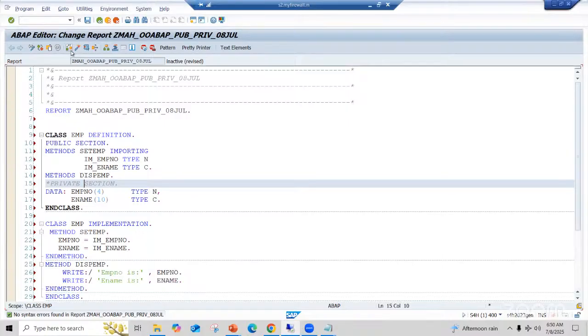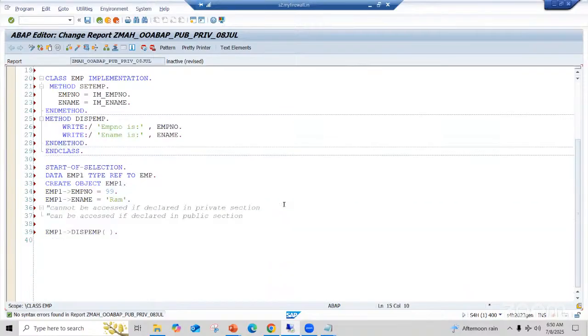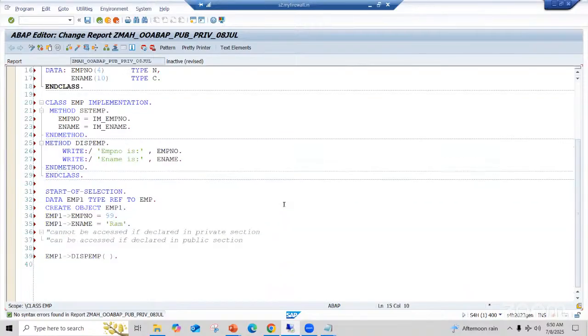Globally you cannot access them across the program. All of this is complete within the program only. The same class cannot be used in other programs. It's a local class only. Is this point clear or not? Yes, clear.